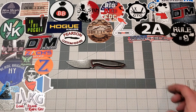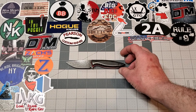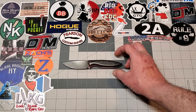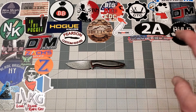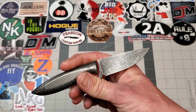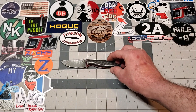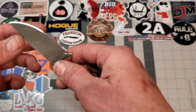Gerald from Outpost 76 tested two Nitro-V knives not long ago — one was a Perpetua from Massdrop with a production-kind of heat treat, and this knife did quite a bit better than it. He also tested a custom fixed blade from BGM Knives, and this knife is very close to it — the Pearson did just a little bit better. If I had to guess, I'd say this thing is right around 60.5 to 61 HRC, which is a good range for Nitro-V. Whatever Ryan is doing on the heat treat he needs to keep doing it — the way the steel comes up when you sharpen it is just absolutely sick.